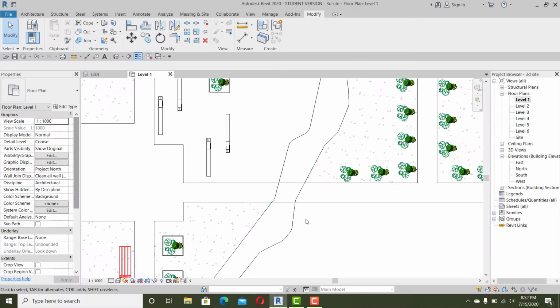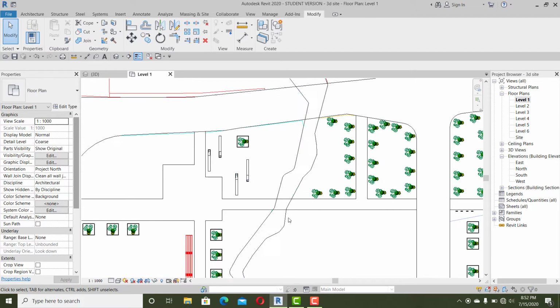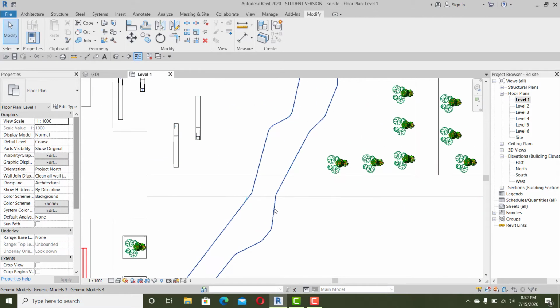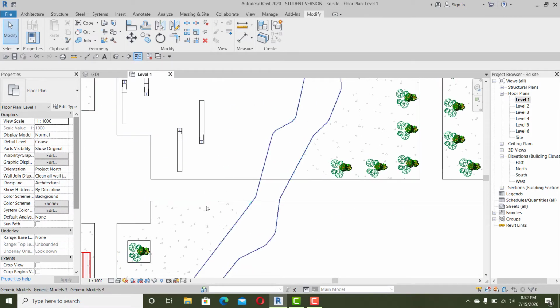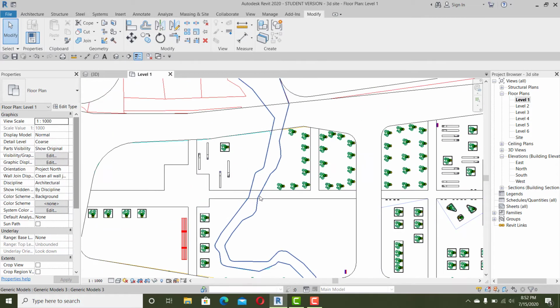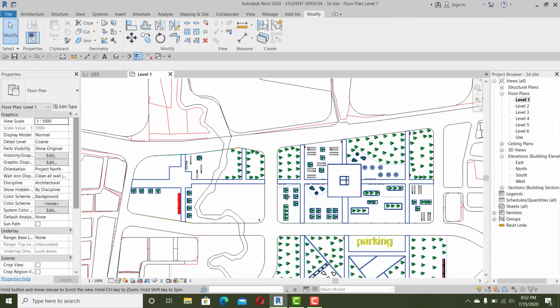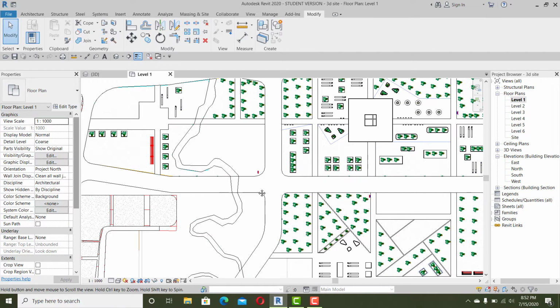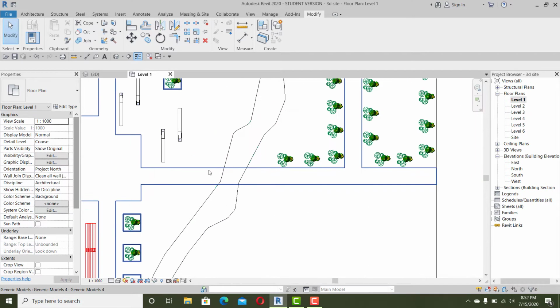Hello guys, in today's video I will be showing you how to model a bridge. I do have this Revit project, and I have this pedestrian road or walkway, let's say. So I just decided to put some bridges in these points. I think I will put one at each intersection where a river meets the walkway. So I'll just make one and then copy it into the other places.